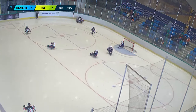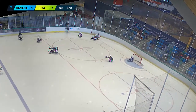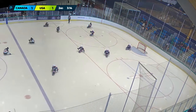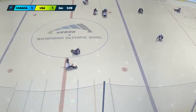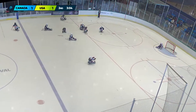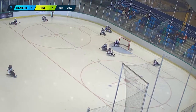Eberhard is in there. Two U.S. players, one Canadian player trying to cough the puck up and get a good valid shot on goal. Picton unable to get control. Gore has control back at the blue line. Now she just takes a left-handed shot, slides it over to Picton, who crosses the line on the left side. Picton goes in. She gets bumped off the puck, goes back, gets control of her stick on the crawl to manage to pick it back up, holding on to it.